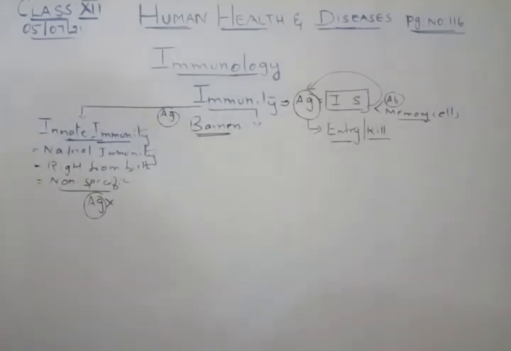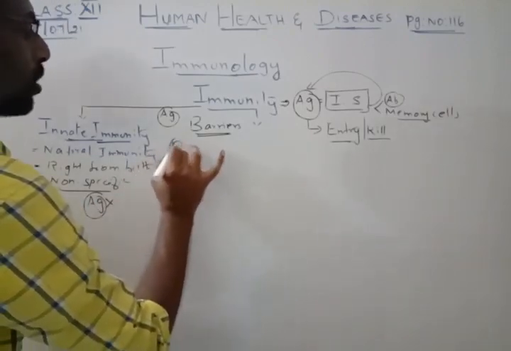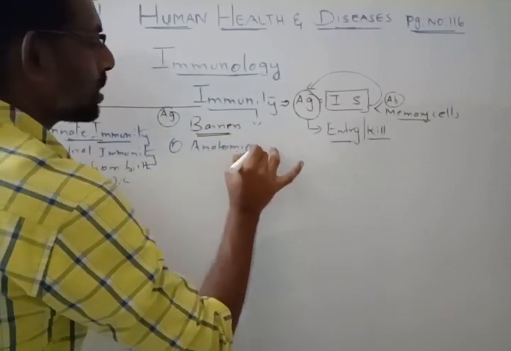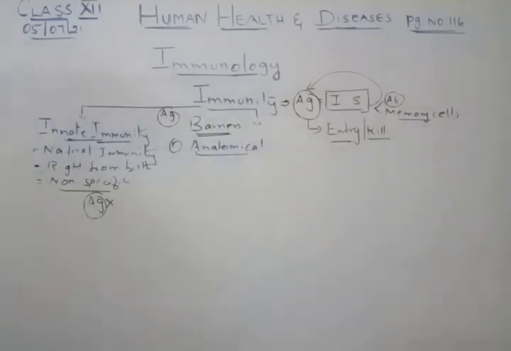The first one is called anatomical barriers. I'll just write it here. This is the first barrier, called the anatomical barriers. So anatomy, you know, we studied what morphology and anatomy are. Morphology is the external features, and anatomy is the internal features, the internal body organs, everything is called anatomy. Here, certain organs involved on an anatomical basis will prevent the antigen from entering into the body.